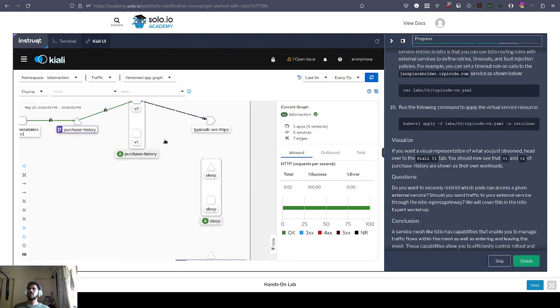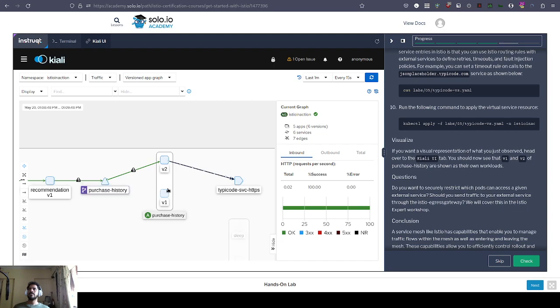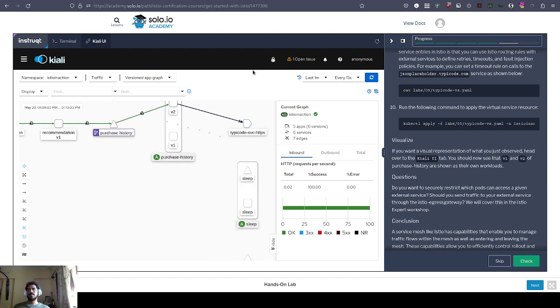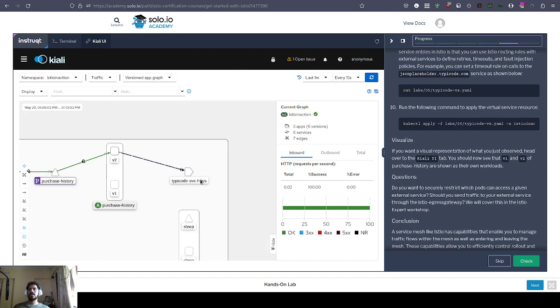Yeah, it's its own separate workload, V1, V2. That's cool. And now this is inside the Istio action namespace. So that's good. Now we know where the traffic is going.